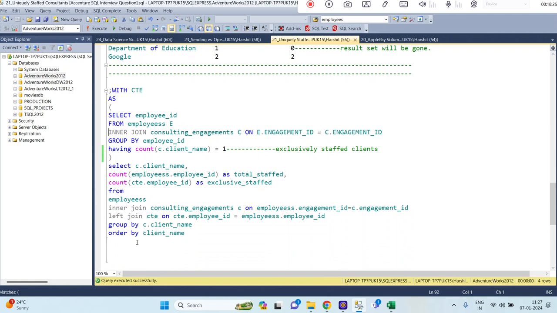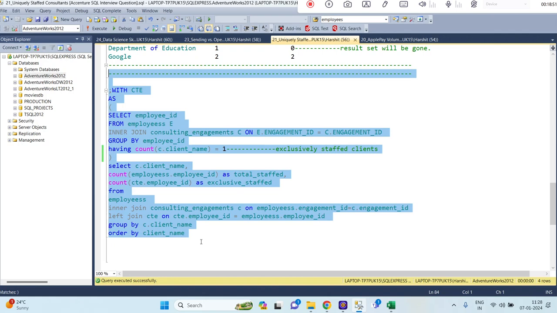Now I have created a CTE called city, and in that city, I am again joining the city table and the main table, right? The consulting engagements table, employees table, and city table. And for city, I have done the left join. Now let me execute this query.